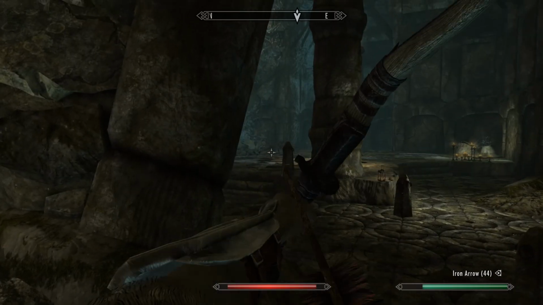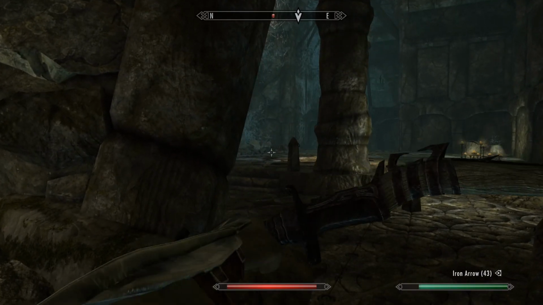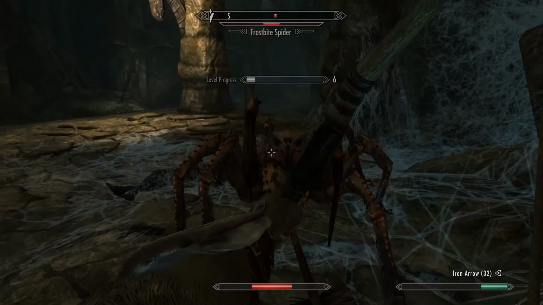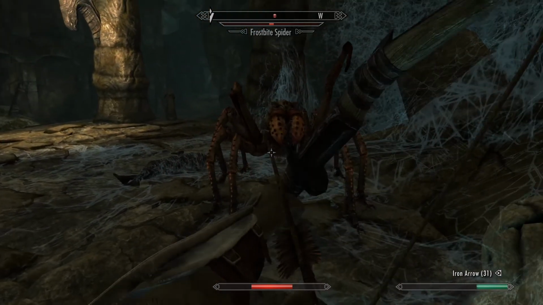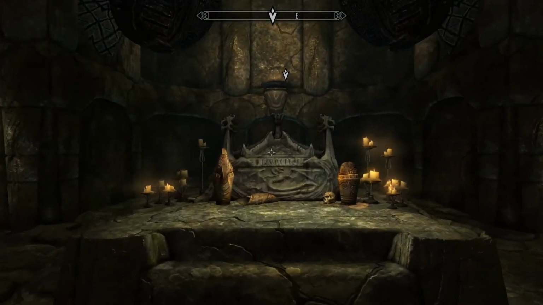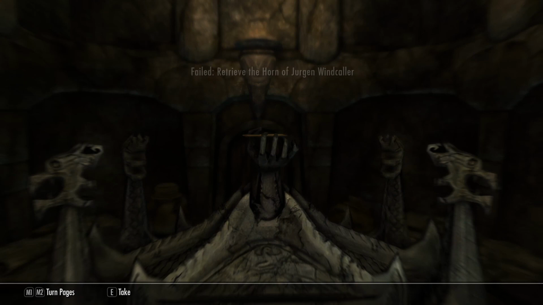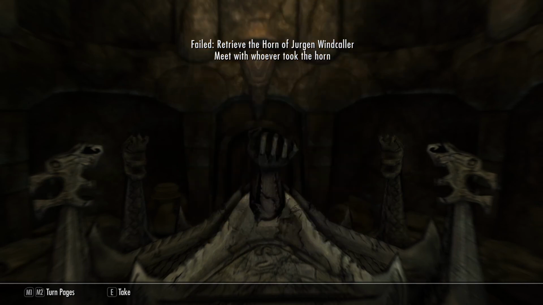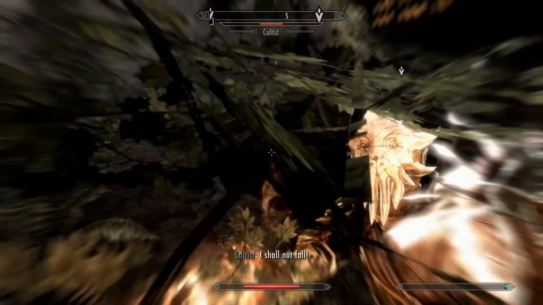It wasn't that big of a deal, apart from the section with skeletons that only have bows. Also there were some spiders, but no weapon, no matter. I found out that the horn was stolen before I could. But wait, there's a message. What does it say? Subscribe to Plateau Peak? I wonder what they meant with that. Also in the back the thief left their location.